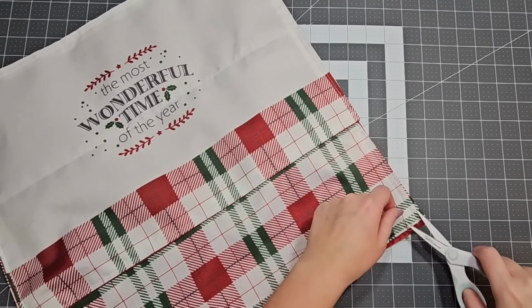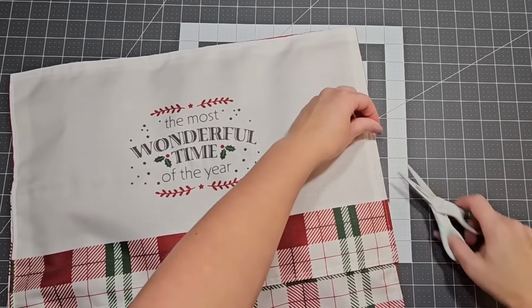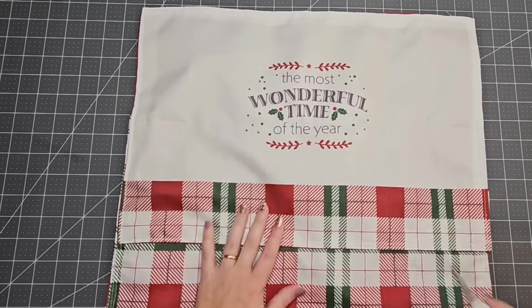When you have your three sides stitched together, then you'll just take your pillow covering and trim up any of your loose threads that you have, and just make sure all of your stitching looks good and it's ready to put the pillow in.